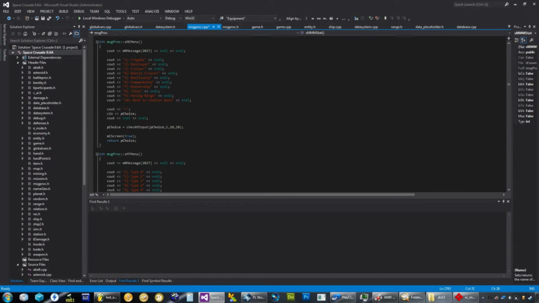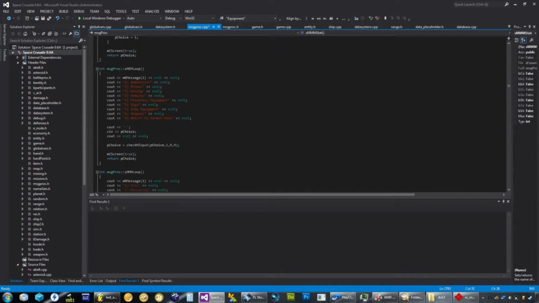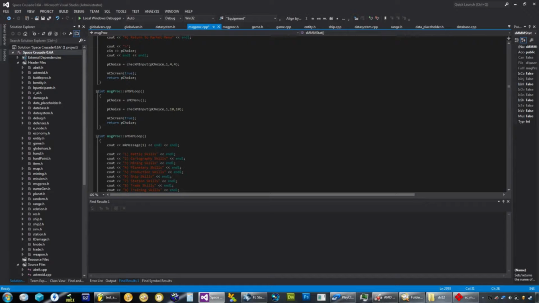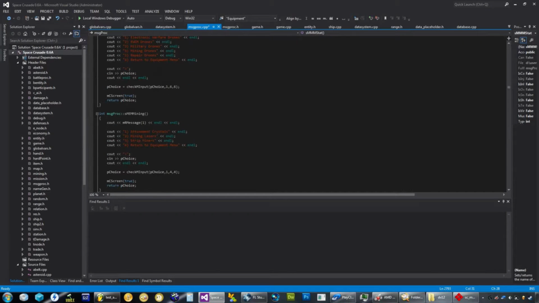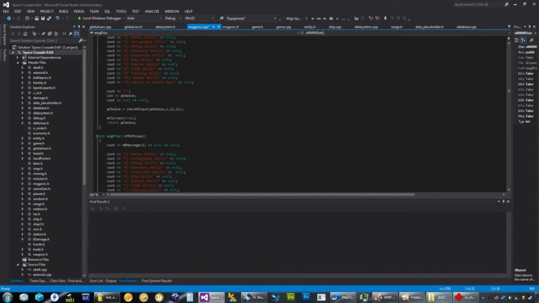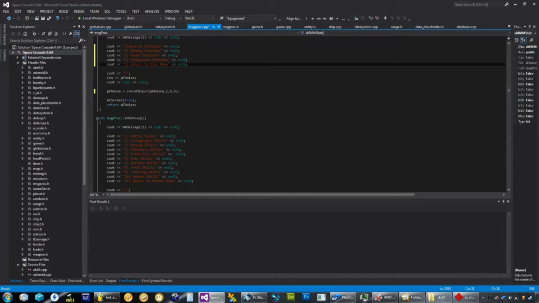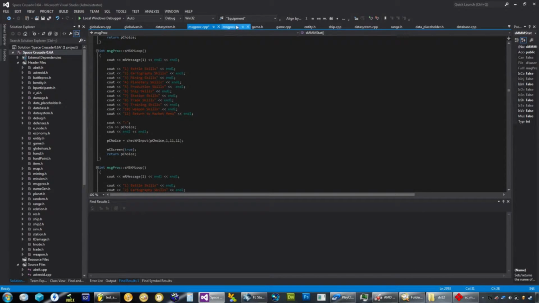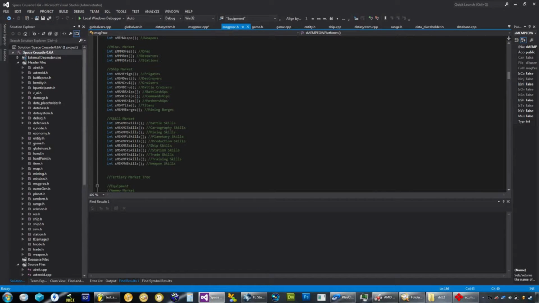So I just call this one over here for the ship menu, and that cuts down the number of menus I need to use by 1. But again, it's taking 1 off of like 300, so it doesn't really matter too much. But there's no extra ship menu needs to be done, so we're on to skills.